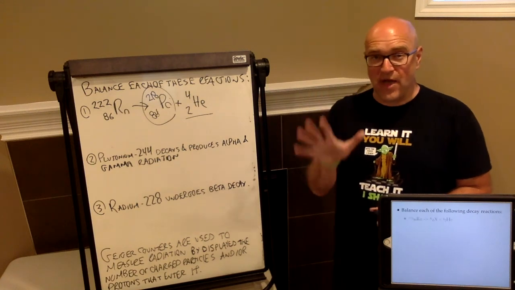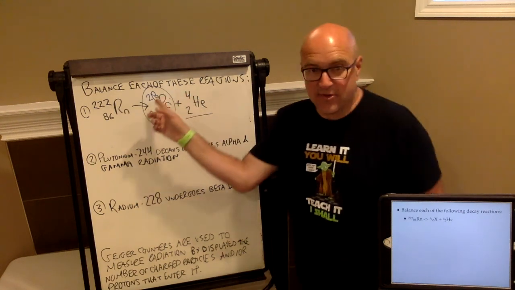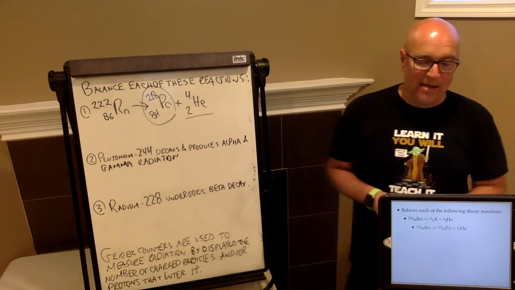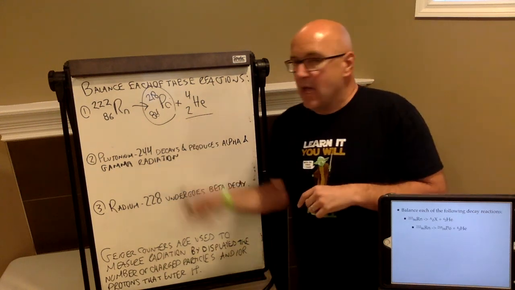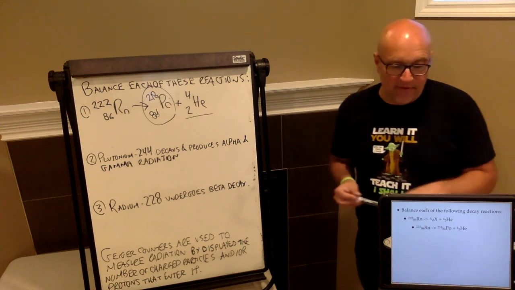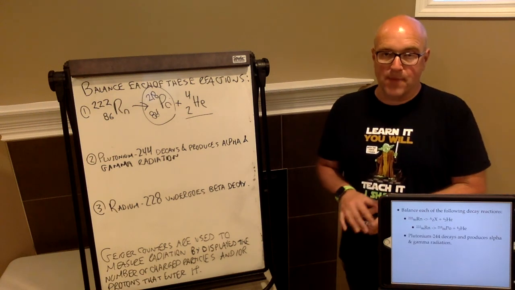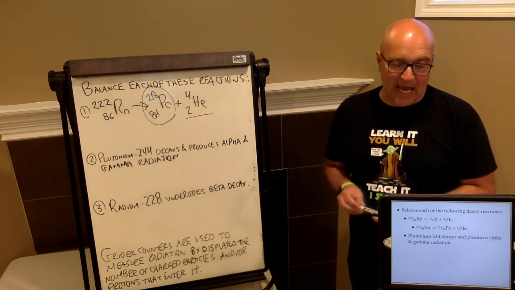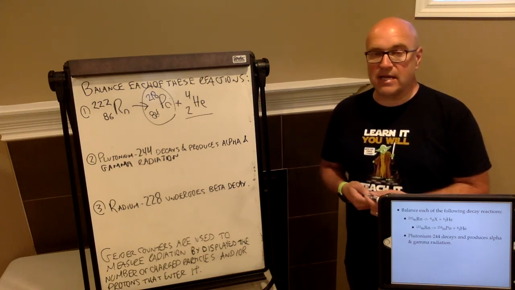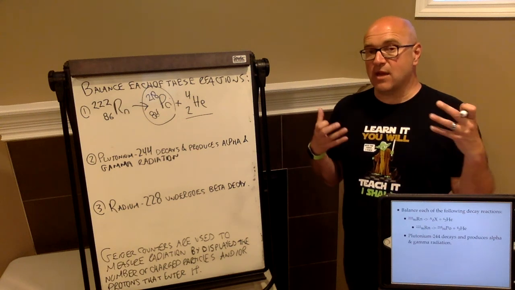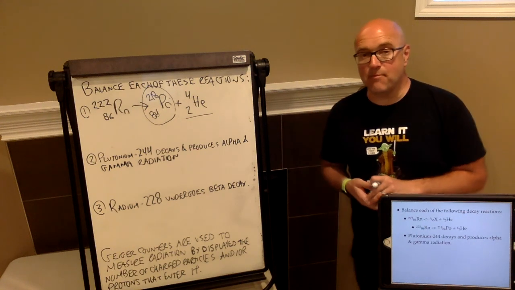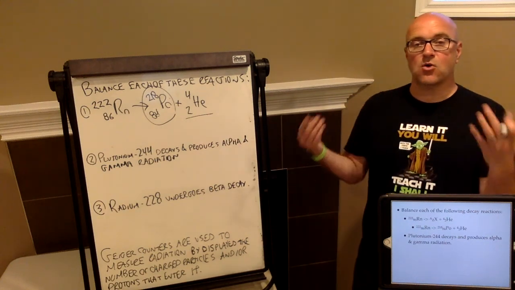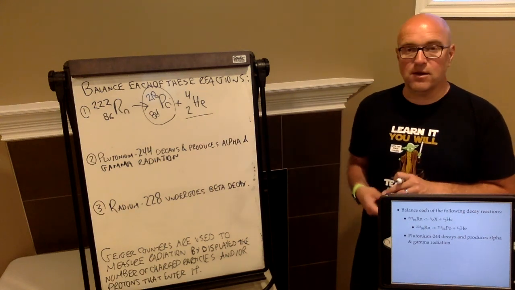But going to the actual slide that I was going over, here we go. This is the slide right now. Now I'm on the right slide. Hooray for me. Yeah, it's going to be polonium-218, and it's going to have the atomic number of 84. A couple more coming your way. How about plutonium-244? It's going to decay and produce alpha and gamma radiation. In this case, I want you to write the entire equation down based on the word equation. So could you write down the entire equation for that word equation?